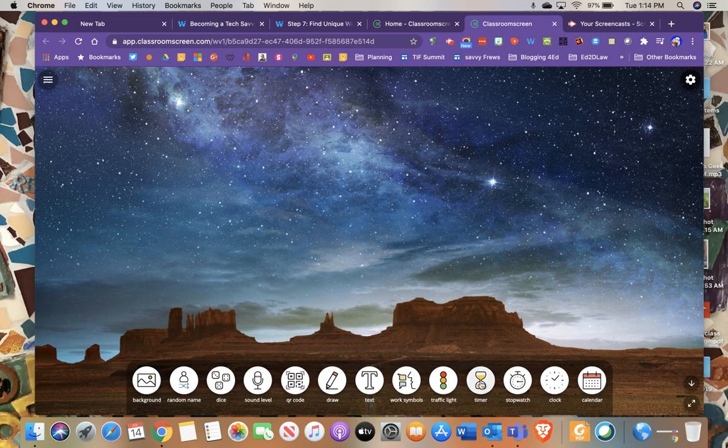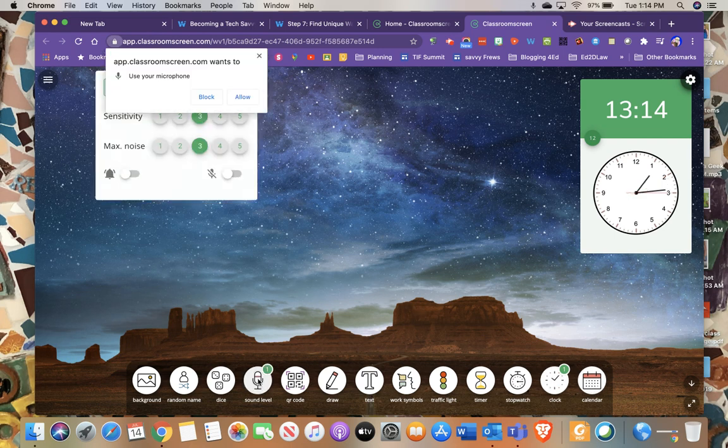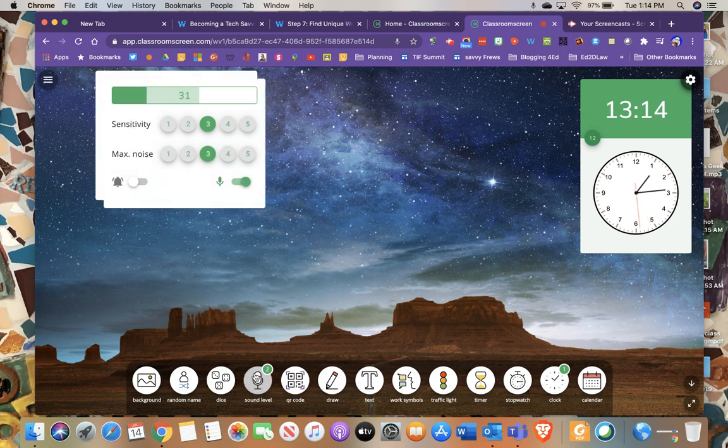Every time you click an icon, it'll highlight down here. Stopwatch, clock, you get the general idea. Calendar will be here if you needed to bring up a calendar to talk about a shared date with teachers, any of those things. You can even do a sound level. Now, obviously, this is probably more appropriate for teachers, but say you've put your staff to work and you want to represent a sound meter if things are getting too noisy in the room that you're in, you can do that. A lot of fun.